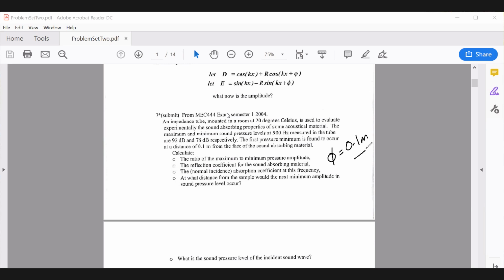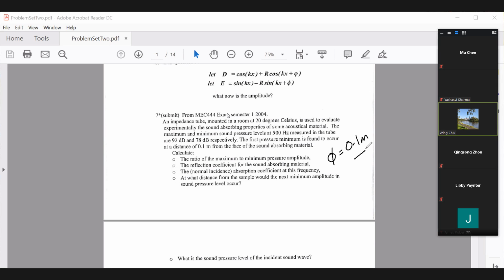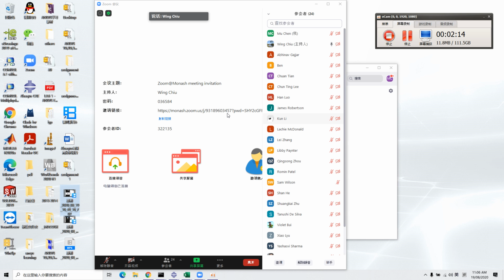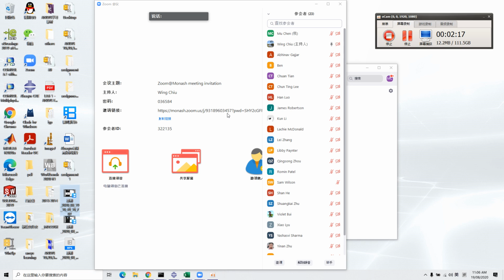Now, I've already gone through the kind of maths that you need to look at for this particular tutorial problem. So if you have any questions, please feel free to ask. Otherwise, you should be able to work on this on your own. So like I said, the equation that you need to use for this particular worksheet is, I'll just flash it out in a minute.